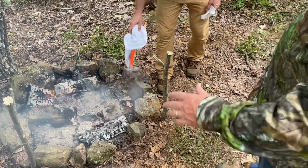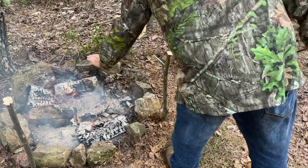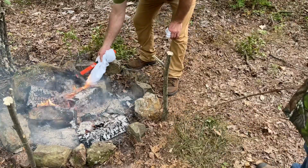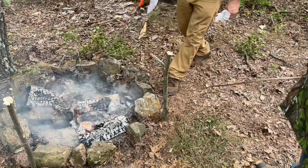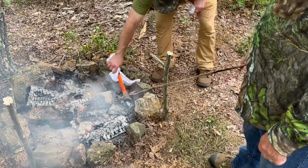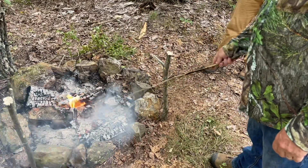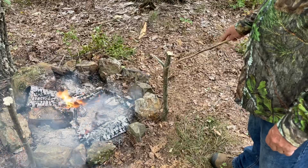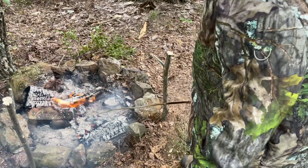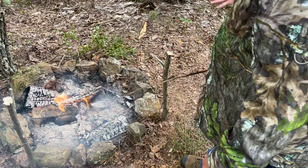Now, we're going to give a guesstimation of about how hot it actually is. That's about 400. You don't want no more over here. We're going to keep the rest of it over there, and as it burns down, we'll rake what we need. This right here should give us enough to get us started. And we may have to work with it too, just to keep from burning all of our wood.